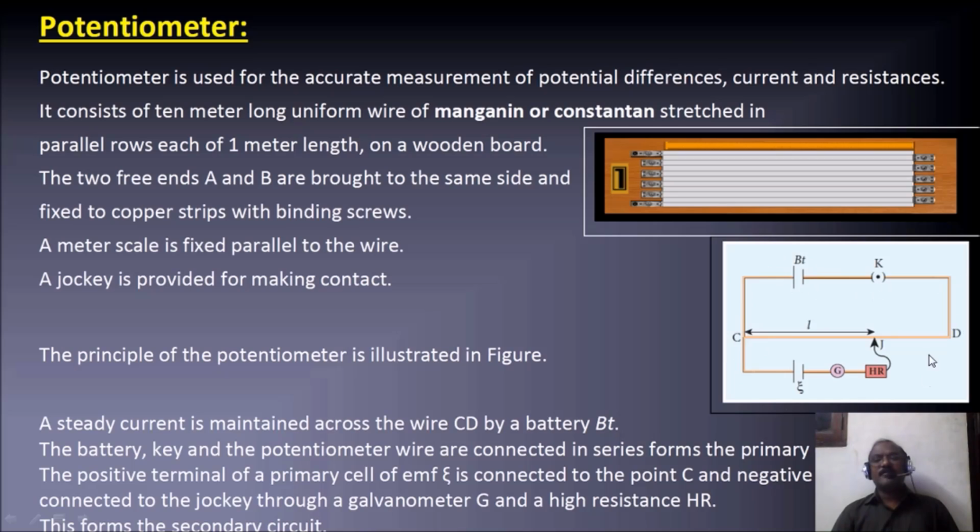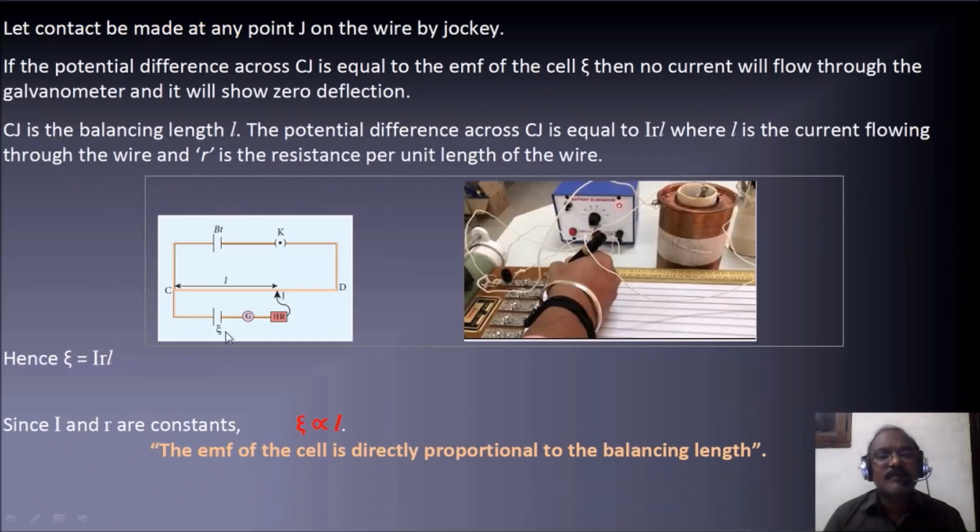In the secondary circuit portion we have the cell for which we have to find the EMF value, a galvanometer, and a high resistance. So we have two loops, namely the primary loop and the secondary loop. Now we can find the EMF of the given cell by using this setup. It's given here. Look at it, we have a known battery and a cell for which you have to find the EMF value, and we have a potentiometer here and a rheostat. So all this can be connected to the circuit.